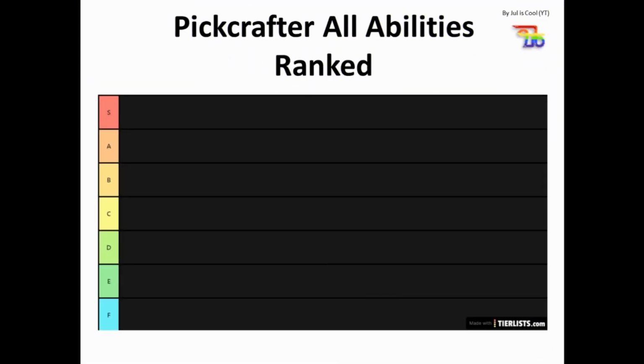Today we are ranking every ability in Pickcrafter, and please remember this is from version 5.3, so in the future it might be outdated, but just keep that in mind. And I'm excluding the Gen 2 abilities right now because they're not in the game right now and I can't test them, so also don't forget that. So let's get started with the worst of the worst abilities, tier F.